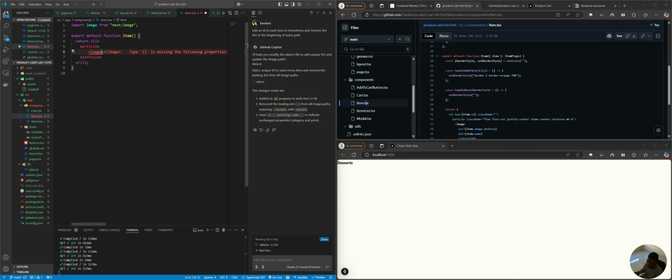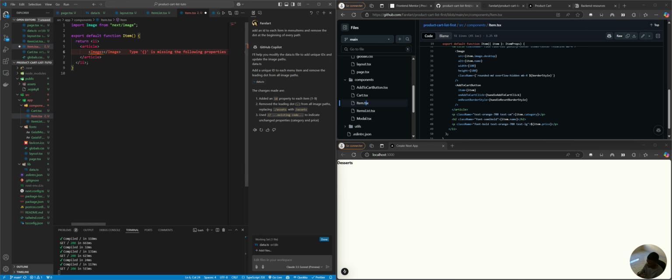Let's just define the layout. We have an image and we have an add to cart button.